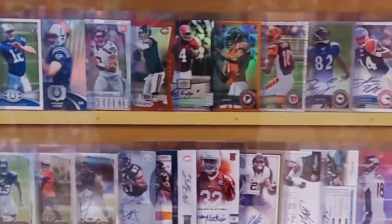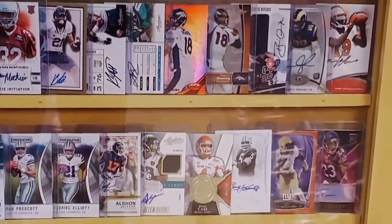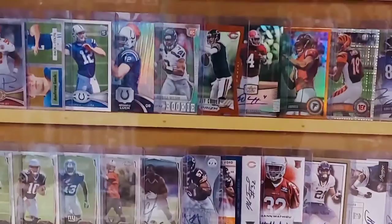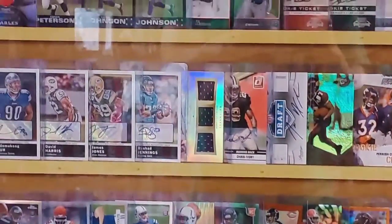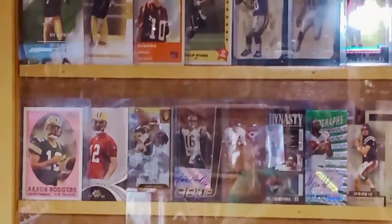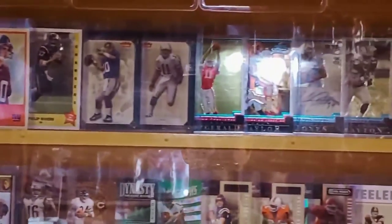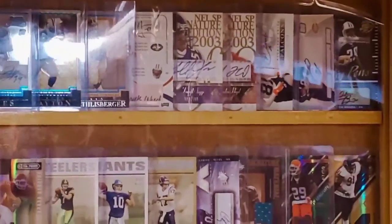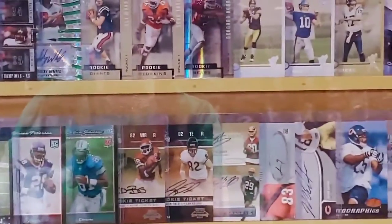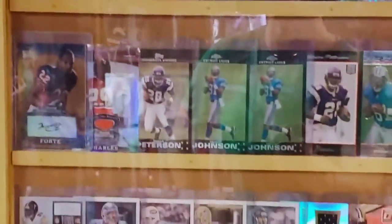Believe me, wiping them down makes a difference. When you wipe that layer of dust off — and the ones on the shelves especially get dusty since they're exposed — it makes a big difference in how visually stunning the cards can be when they pop with all the nice colors. I do that once a year and put the new stuff out. Starting from the top: 2004 was a big rookie year — Roethlisberger, Manning, Rivers, Larry Fitzgerald. Then the cards just run through the years — rookie cards, parallels, inserts, certified autographs — from guys who never made it like Mike Haas to future Hall of Famers like Adrian Peterson, Calvin Johnson, and studs like Jamal Charles and Matt Forte.